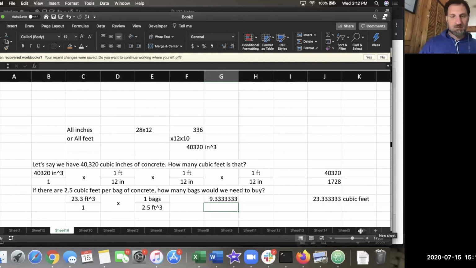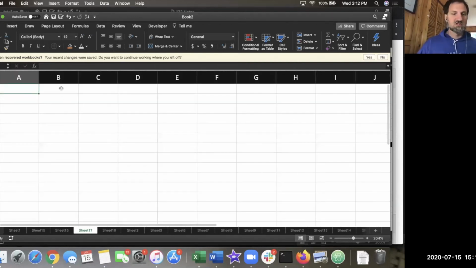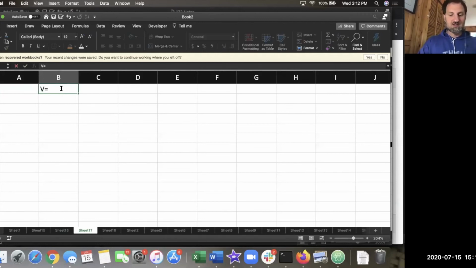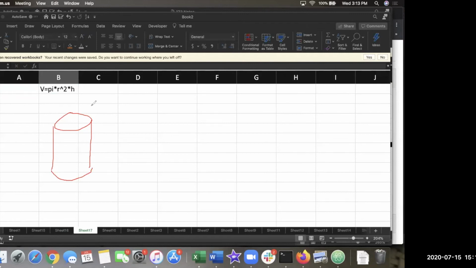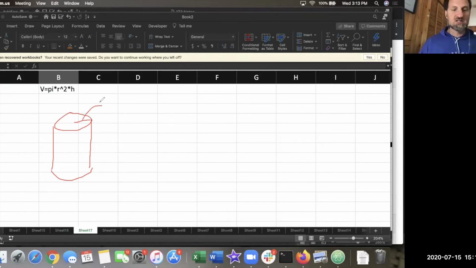Okay, let's look at this can. Because I want to do one with the pi symbol, I'm writing it out because it's harder to find it on the keyboard. The one for the volume is pi times r squared times the height. Okay, so what you need to be provided to do this is the radius and the height. Pi is just a number, a special number in geometry, which represents the ratio between a circle's diameter and circumference. You don't need to know all that. It's about 3.14. I need to know this number to do this calculation.